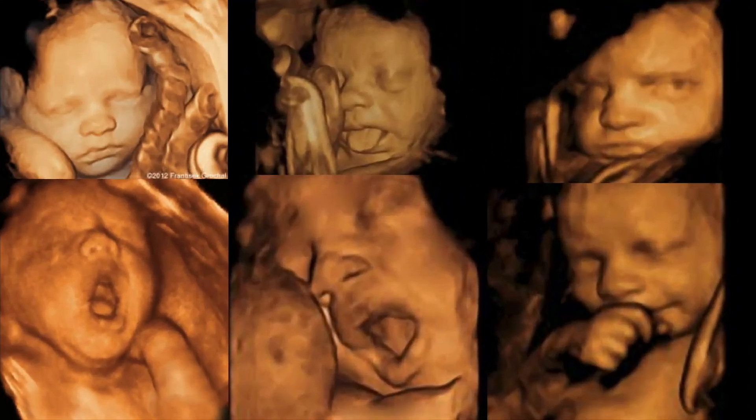3D echocardiography is definitely a hot topic, but why do we actually try to image the heart in 3D in the first place, and how did we get to where we are today? This is actually the true reason why there is something like 3D echocardiography: gynecology and prenatal ultrasound, which was able to generate images like this.